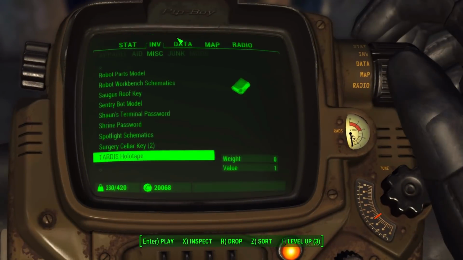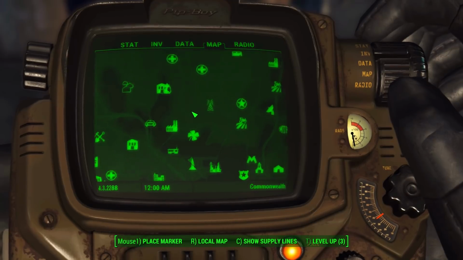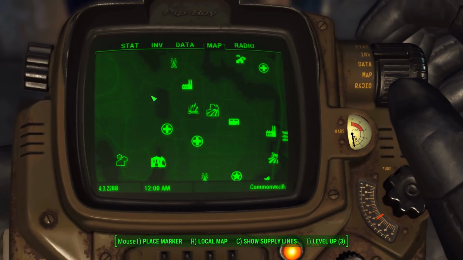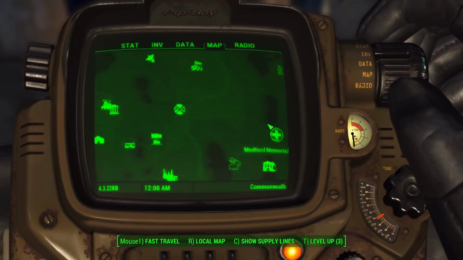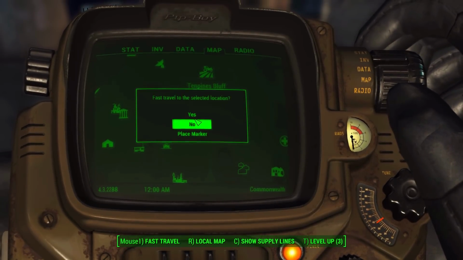And let's quickly travel somewhere else and summon it to us. So why don't we go... You know what, the heck, let's go to Ten Pines. Yeah, we'll go over to Ten Pines Bluff, that's far away. And we'll summon the TARDIS to our location, and show off that, of course, lovely, lovely function on the TARDIS holotape.